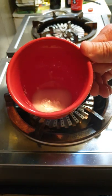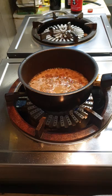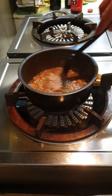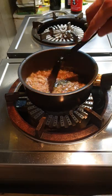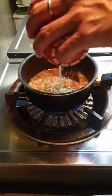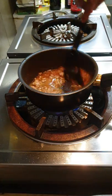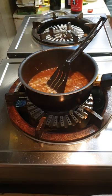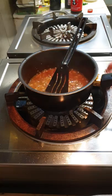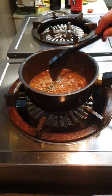Okay, and then get ready some cornstarch mixed with water. Let it boil or simmer for maybe about 3 or 4 minutes, till the pork is really cooked, then you can add in your corn flour mixture. As you can see, it's quite thick, or according to how thick you want.